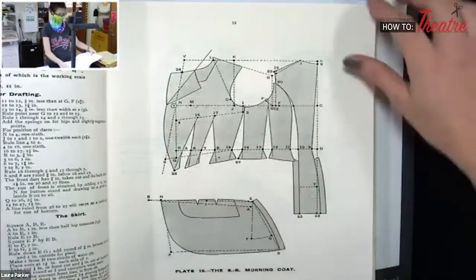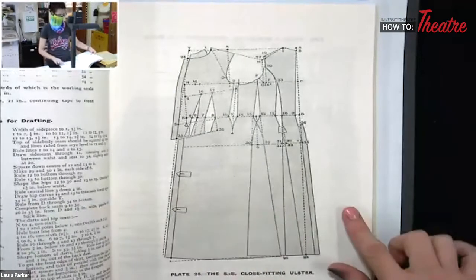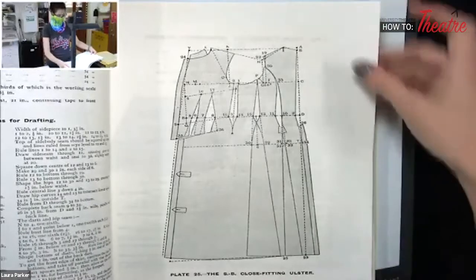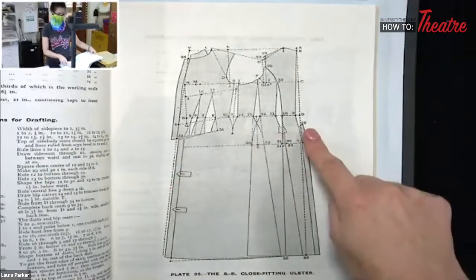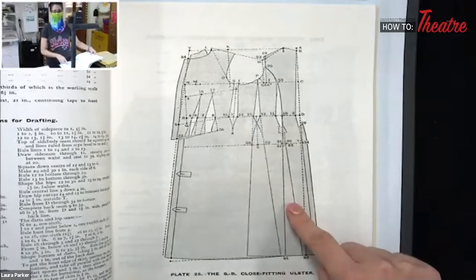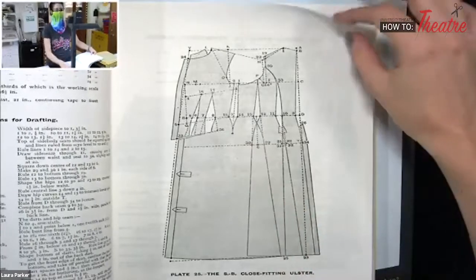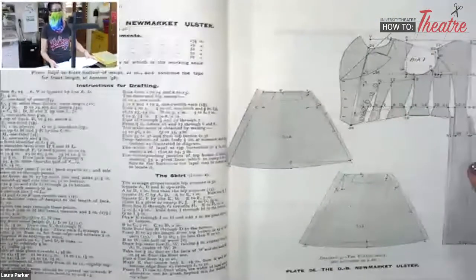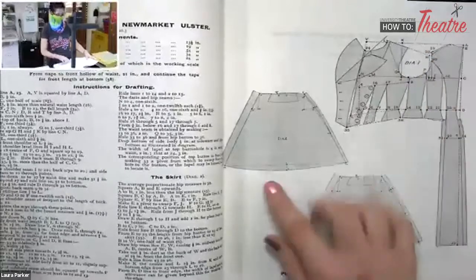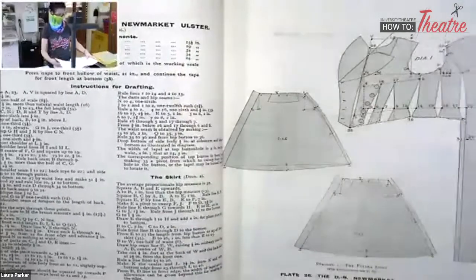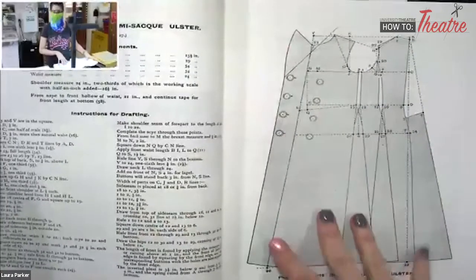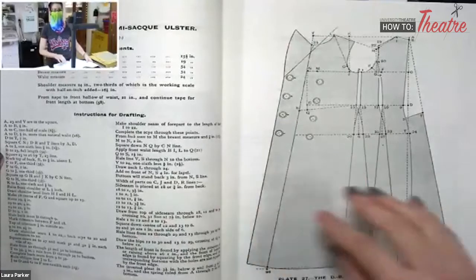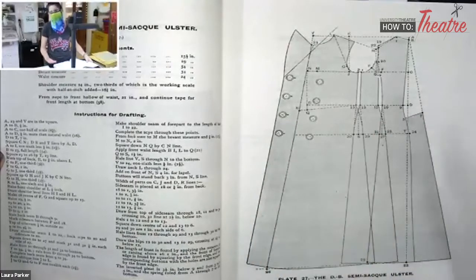And this is really, really important as we're starting to do theatrical costuming and as we're starting to do reproduction clothing: figuring out what the 2D shape looks like and how that translates into 3D. These books don't really have a lot of pictures of what you're going to end up with. It just has a picture of the pattern and it has the instructions. The Edwardian woman who would be working from one of these books would be experienced enough to know how the 2D translates into the 3D because she's really used to doing this.